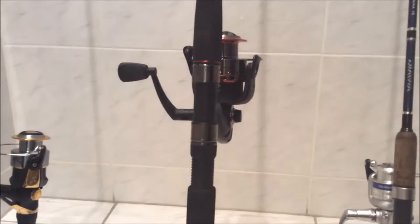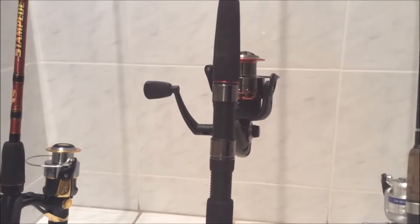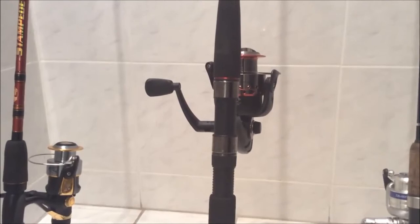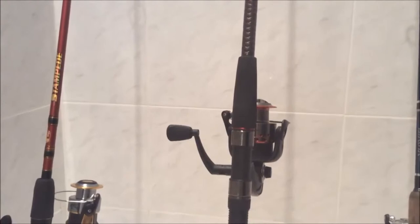That's just stuff I use for throwing heavy jigs and fishing cover. It's got a little too much backbone for crankbaits and soft plastics. I got it as a Christmas gift so I didn't pick it out, but I'm very happy with it. If it were up to me, I'd probably get the 5-foot-6 version — my brother has that and I seem to like it, so I might grab one of those over the summer.